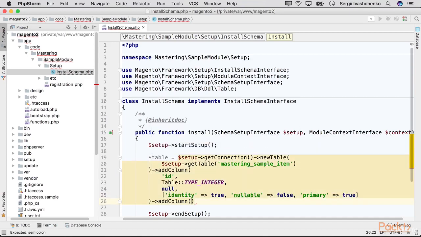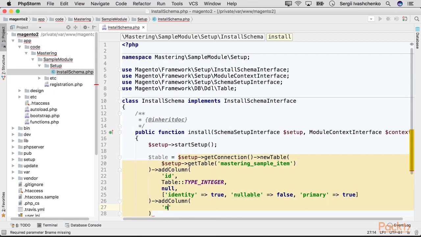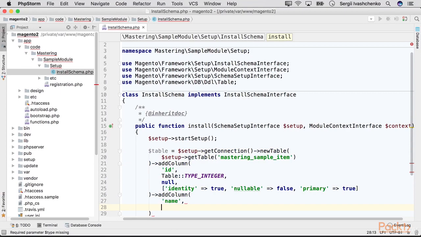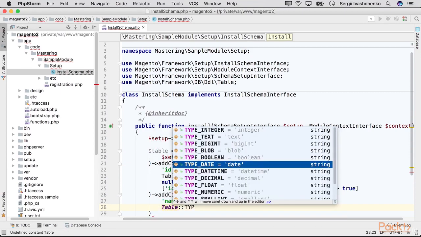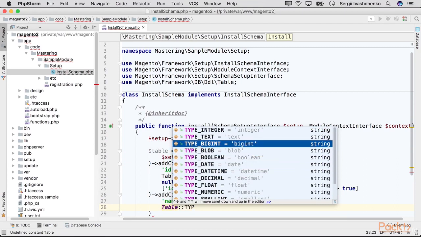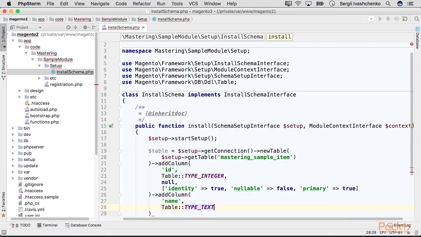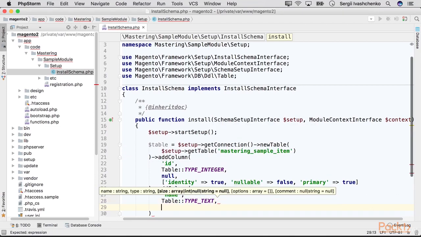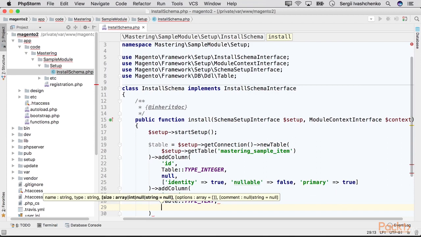Let's add another column. This column will be name of type text. So table type. You can see all types here as PHP Storm will tell you. So we need type text. Let's give it the size, the maximum size of a text field in MySQL, which is 255.